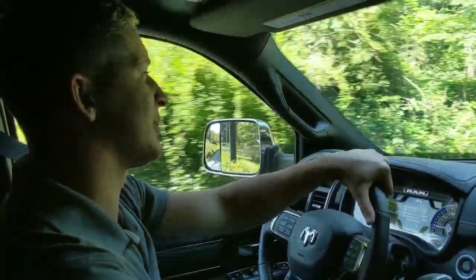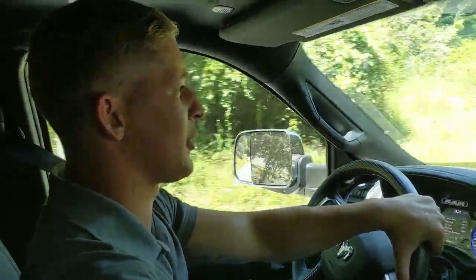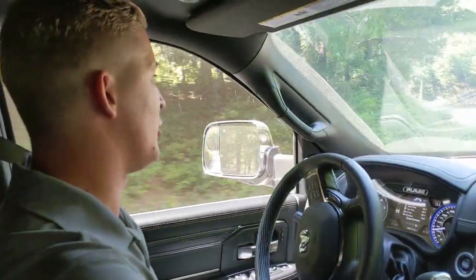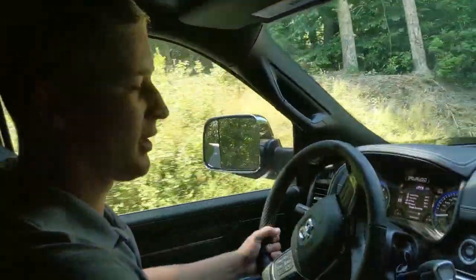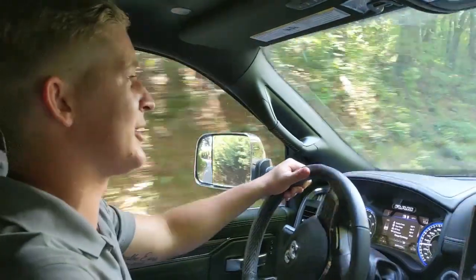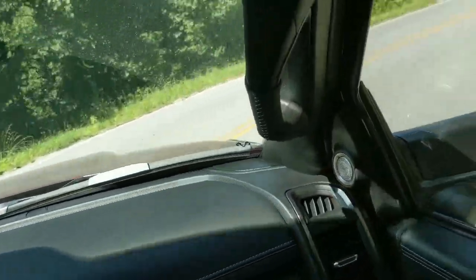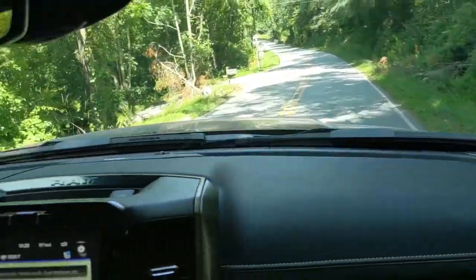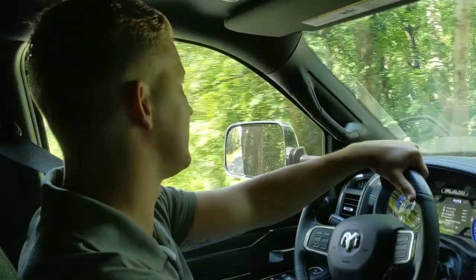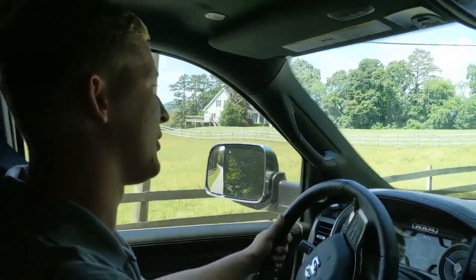So this truck has so many features. I don't know if I could even learn all of them, but I just don't know how practical they are and how much I'd use them. It's not like I'm going to be driving down the road playing with my truck while I'm driving it. I just don't see the use for half of them, but they are nice, to say the least. With a limited series truck like this, you're going to be paying for what you get, and that's where those features come in. But as far as driving, it's nice on the road. I could see myself in it if I ever won the lottery, but as of right now, it's a little out of my price range.